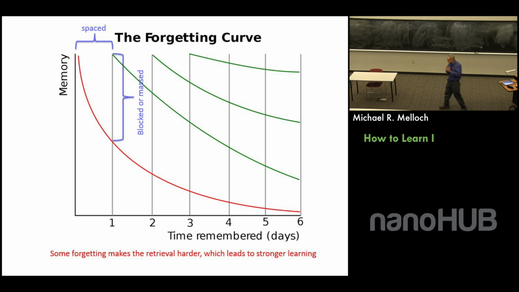The other important thing here is, let's say it takes 20 minutes to memorize those words. If Ebbinghaus spent 60 minutes here, the next day where would he be? Same place. But if he took those 60 minutes and did 20 this day, 20 this day, and 20 this day, he'd be much better off. So that's the first important key, is you want to space out your studying. You don't have to put more time in, just make sure you spread the time out. So if you have an exam next week, you start studying a little bit today and every day. You don't wait till the day before and you do this massed, blocked studying of 8 hours.